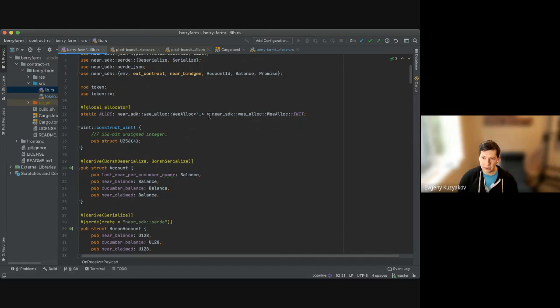Now, let's say Josh comes in and stakes another 10 cucumbers. Now, Mike's share is 50% and Josh's share is 50%. But Josh staked cucumbers after this initial 100 NEAR was distributed already, so he is not entitled to any of this. Now, another 100 NEAR drops. Mike now gets 50 more because of 50%, and Josh gets 50.